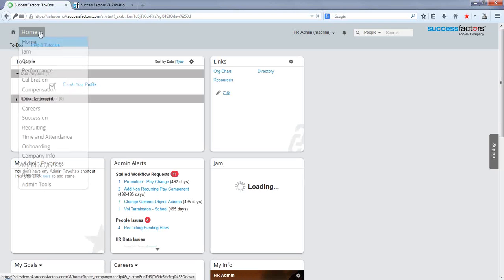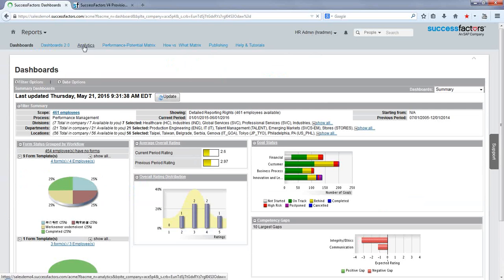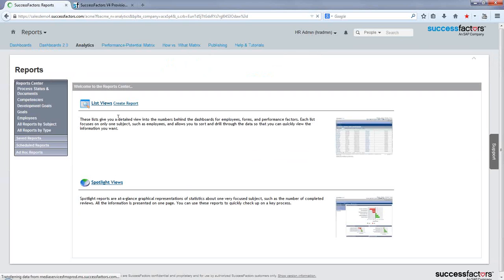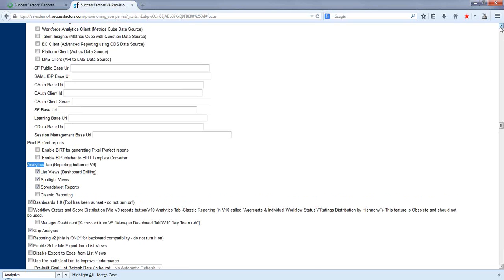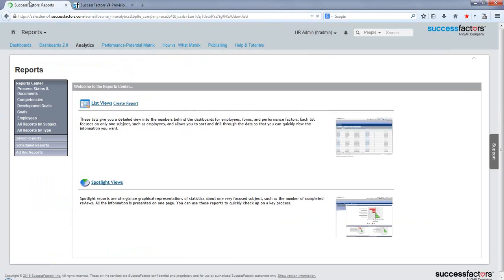Yeah, let us check now. It should be reflected within 2 to 3 minutes. Let's see whether it's been reflected or not. Yeah, see here, now the spreadsheet reports has gone just because we have unchecked it here. Now when we check it back and save, that would be automatically reflected in the instance.